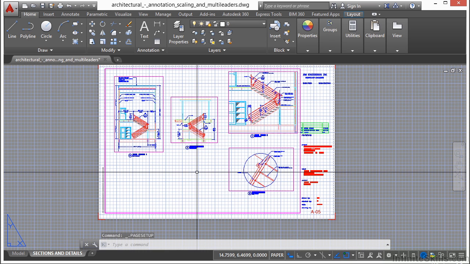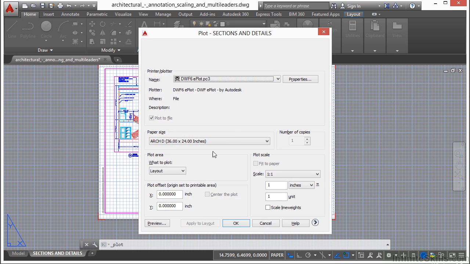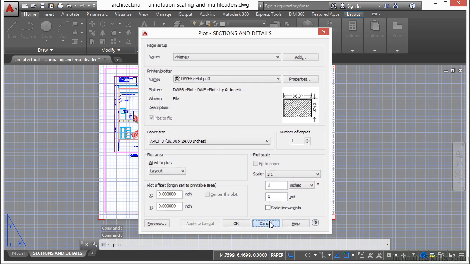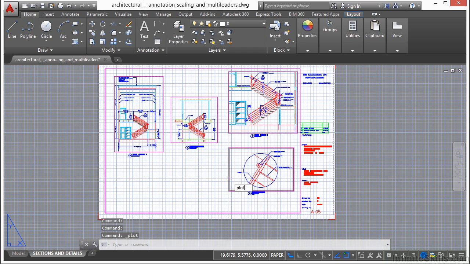Now you can print from anywhere and at any size, meaning that you can print from model space or from paper space. I suggest that you set up your drawing to be printed from paper space. There are several ways to start the printing process. You can just press Ctrl P, and that will open up your printing settings. You can type in the word plot. You can even type in the word print. In AutoCAD, they mean the same things.